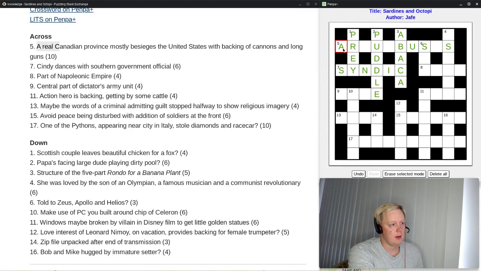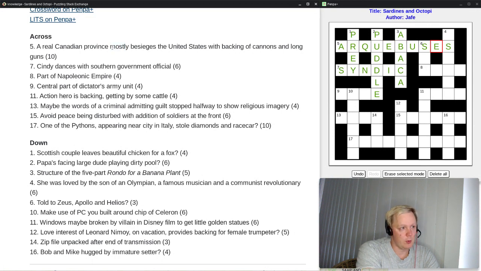A is just this A here, R for this real. And now we have to figure out the name of a Canadian province where you can remove one letter from the end, and that fits here, and that is Quebec. Q, U, E, B, E, and the C is removed there. So most of the word Quebec surrounds this US for the United States. And arquebuses are long guns, not as in cannons, but as in types of rifles, types of long gun in that sense. So that's the answer for 5 across.